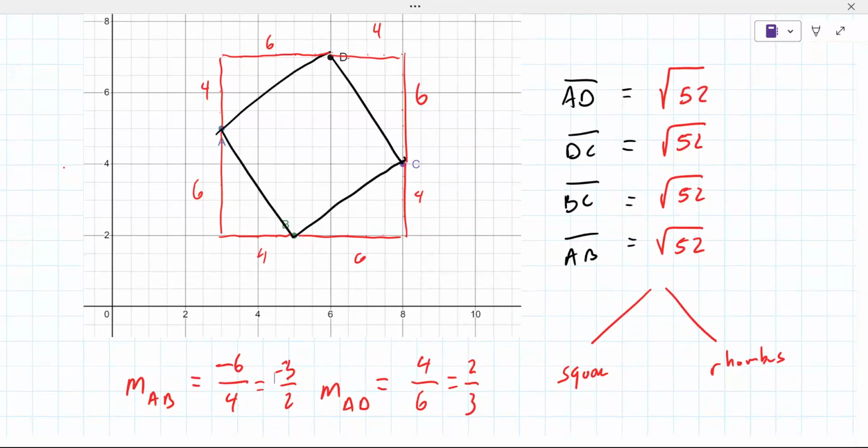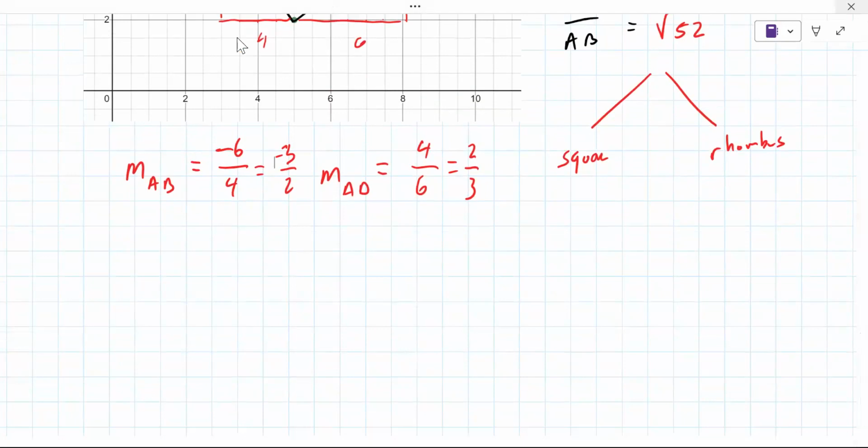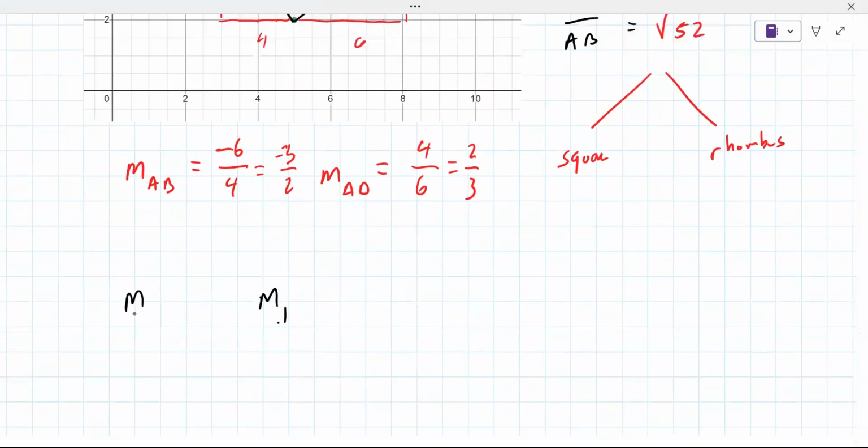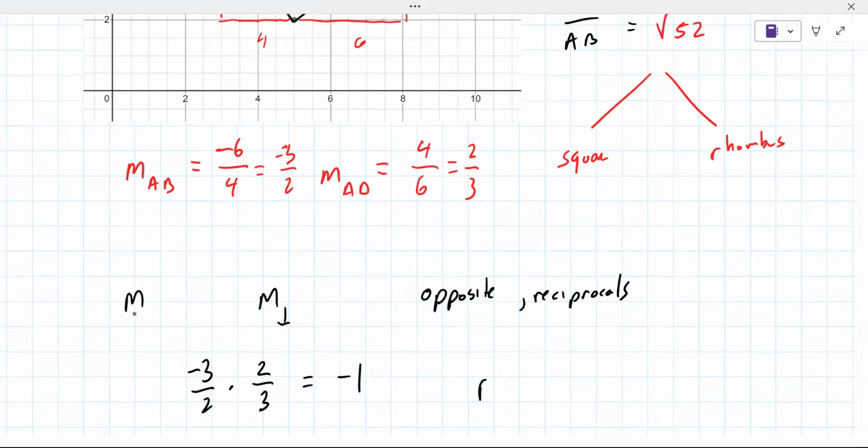Or maybe you don't know how to determine that. I don't think quite yet. Okay, so here's how you determine it. There are two approaches. The first is that a slope and a perpendicular slope are opposite reciprocals, then they are perpendicular, 90 degrees. The other thing you can do is multiply the slopes, and if you get -1, then they're also perpendicular.